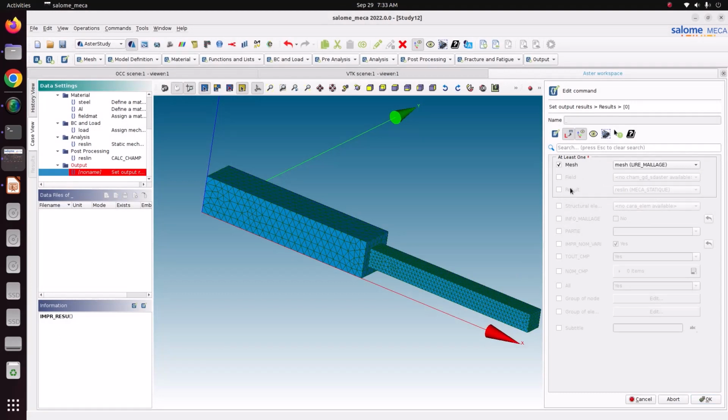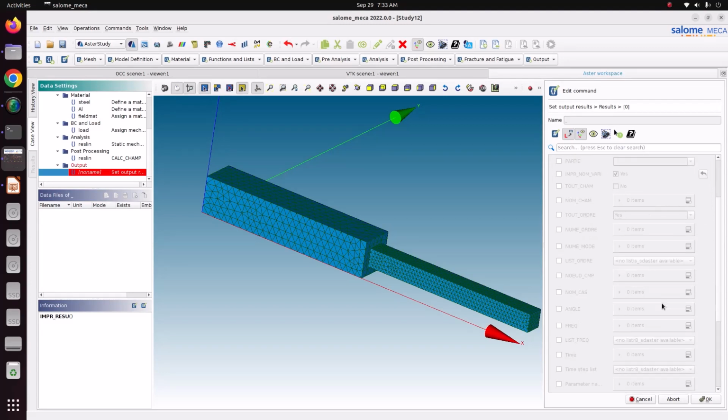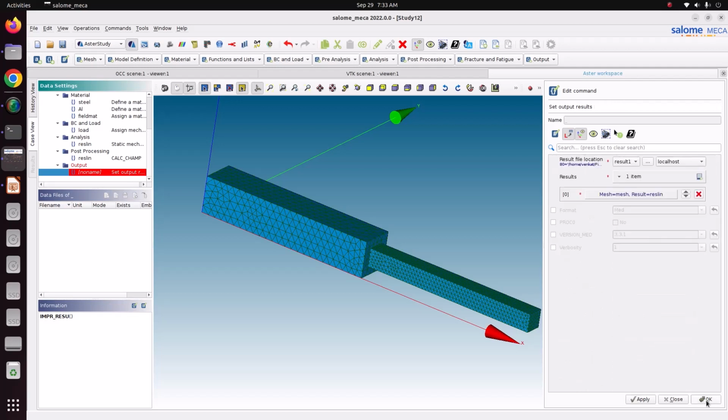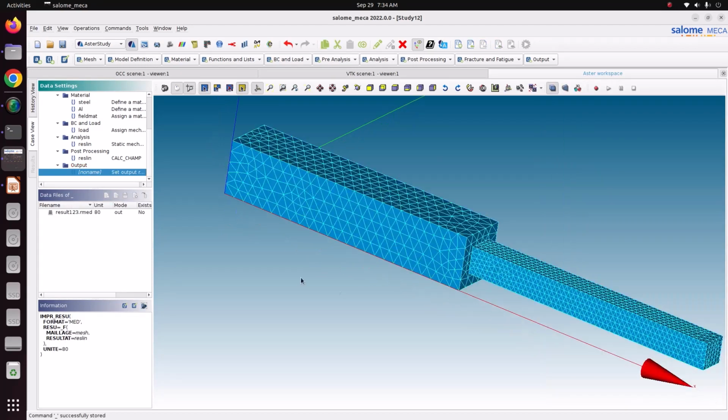Take the mesh, not the mechanical static results, take the Champ result. Remaining things you keep the same, save, OK. Format to make it MED, just OK.